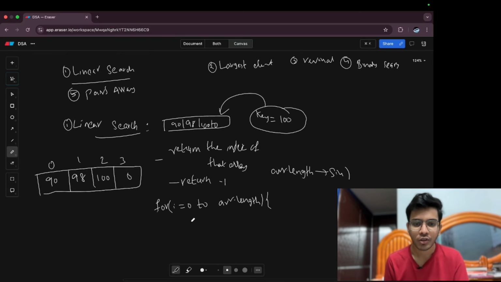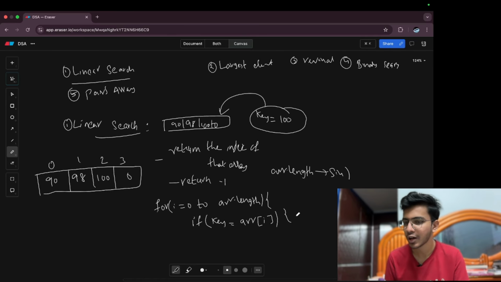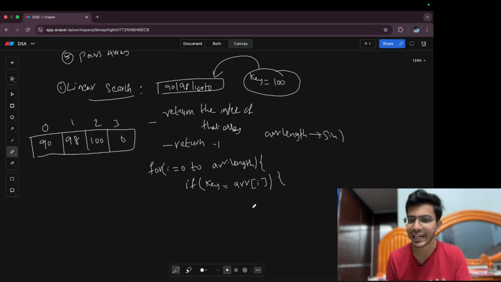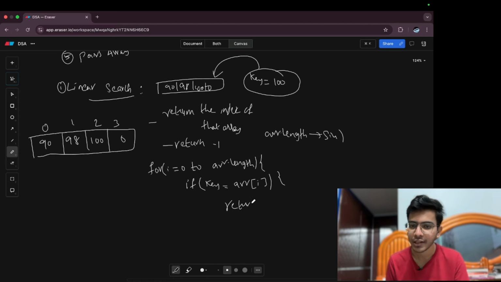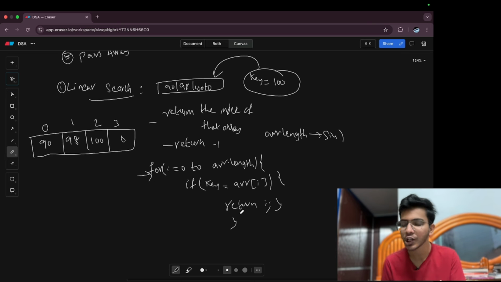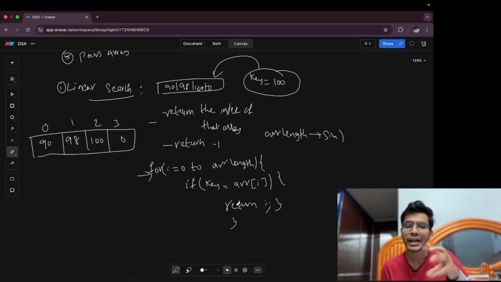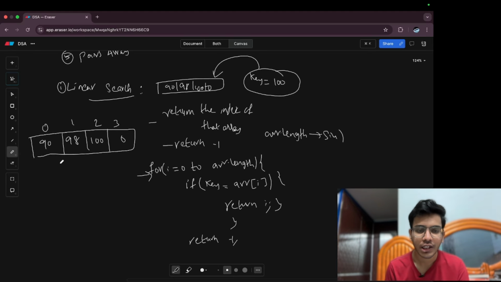In this, if our key is equal to arr of that particular ith value, we already know how to access elements. If this is the case, then immediately return the ith index, or else continue. And after completing the entire loop, if you still haven't found the element, it is an indication that the element is not present. In that case, you will return -1.